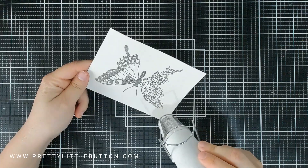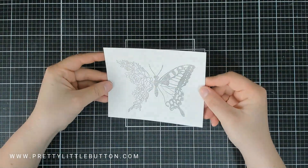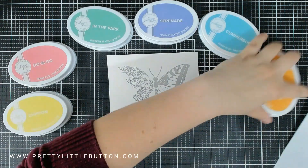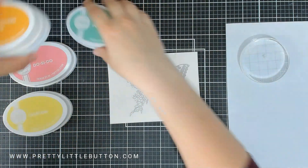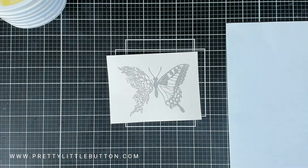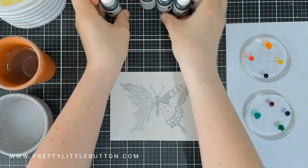Now you could leave it as is, but we're going to step it up by adding some fun colour. This is the colour palette I'm going to be using. You can use your ink pads if you haven't got any reinkers — you just need to smush a bit of ink onto the lid of the ink pad to get a bit of ink for your palette. I'm going to use these in reinker form, so I'm just adding some drops of the colours onto acrylic blocks, placed on top of some scrap white paper to make it easier to see the colours.